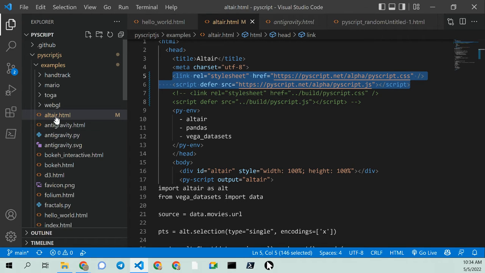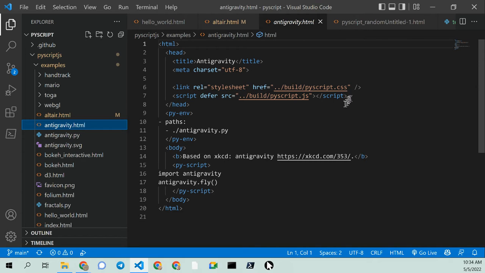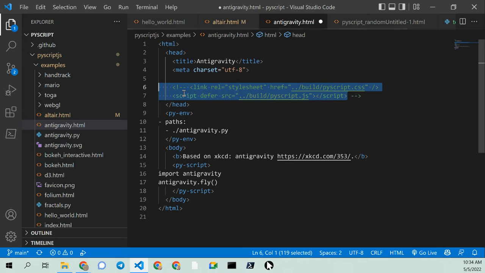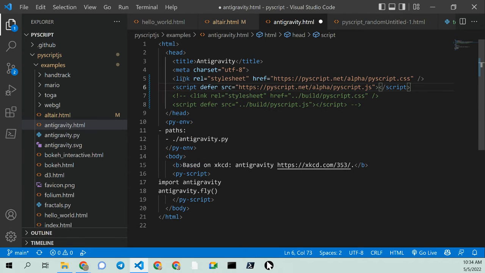I've already done a demo on the Altair, and now let's try antigravity. I'm in Visual Studio Code, and I'm going to just comment out that because it doesn't work. Add the call to the JavaScript here, and that should work. Antigravity, you could see that it's referencing the antigravity pi, which is part of the build. I have not run this code before, so we're going to find out if it works together.